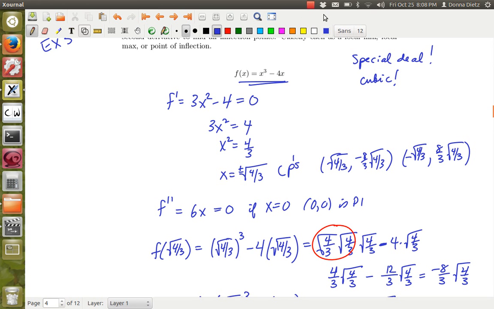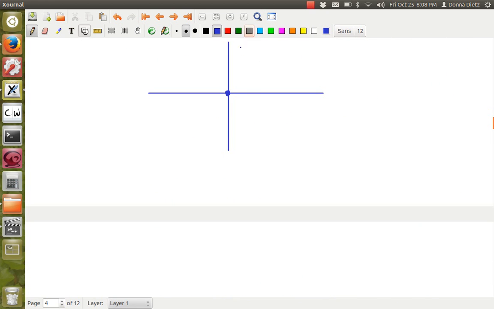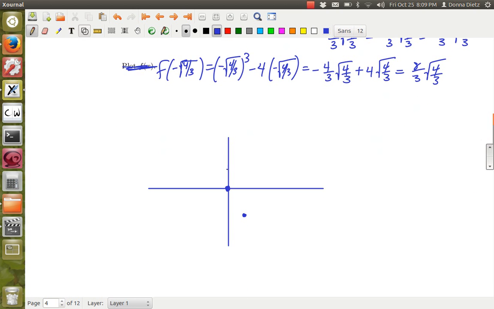So you want to think of this as being just ballpark. This is about 1. And if this is more than 8, so it's like minus 9 over 3, it's about minus 3. And so this is about minus 1, and that's about 3. Just for plotting purposes, that's good enough. So 1, negative 3 is down maybe here, and 3, negative 1. So this is what you're going to do in your mind, so you don't have a ruler, of course. So you're going to think of it this way. You're going to draw yourself those 3 dots.